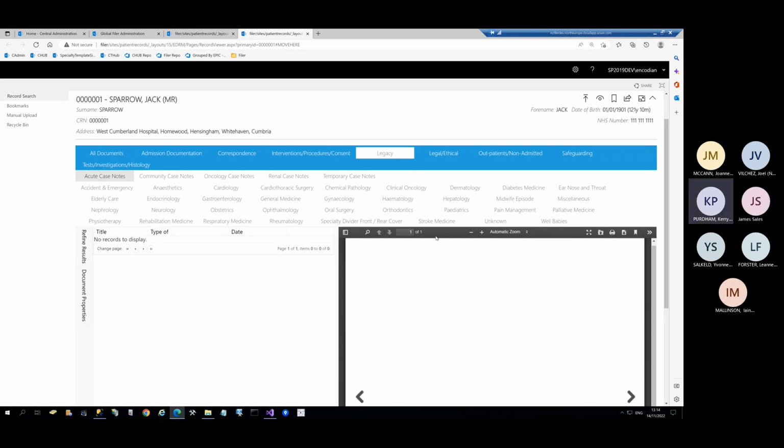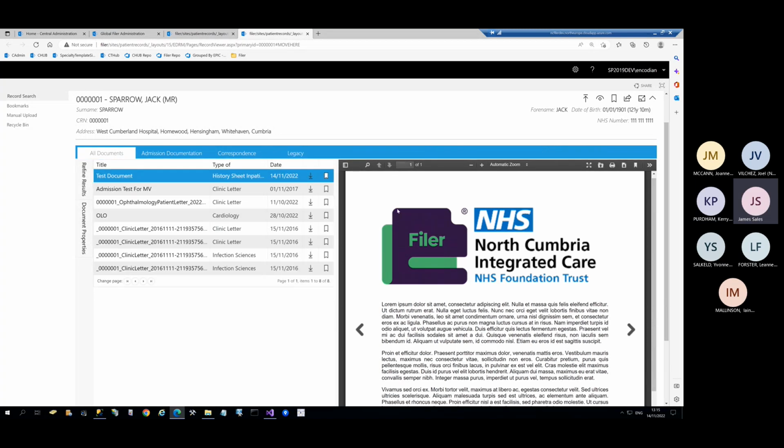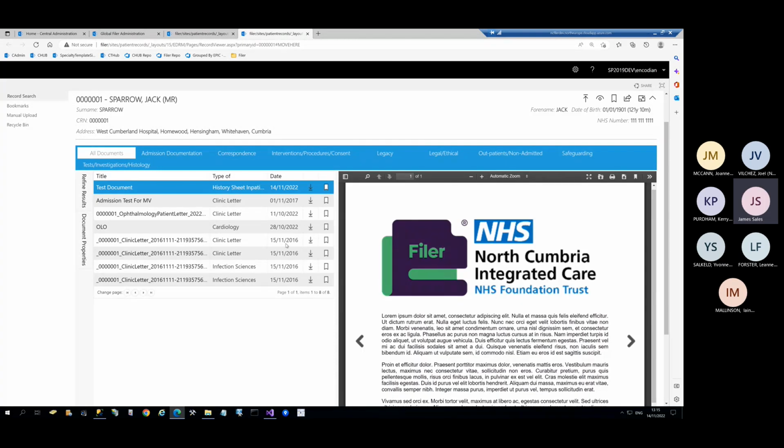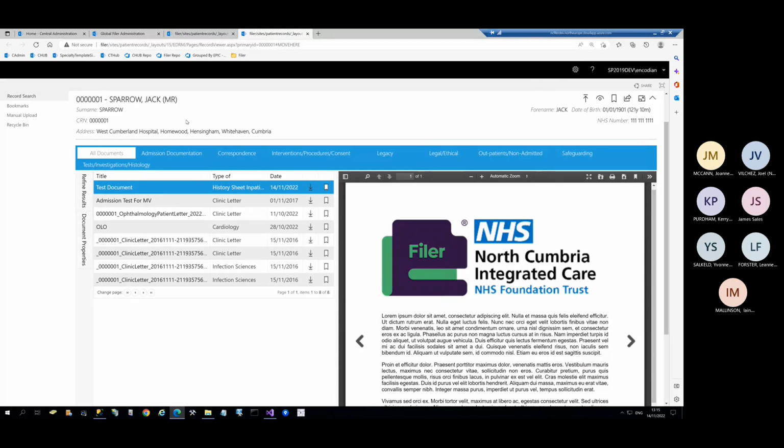Can I just ask if all the folders always appear in the blue banner, or is it just folders that have contents that will appear there? Great question. By default, we show all of them. This little icon up here allows us to hide ones that don't have documents associated with them. And then you can click it back to show all the categories there. Does that answer your question? Yep, I think so. Thank you.